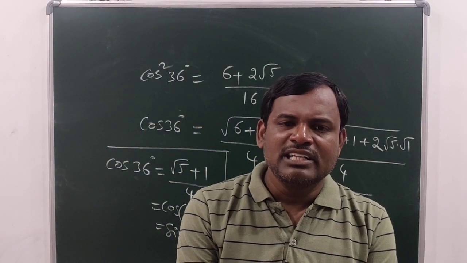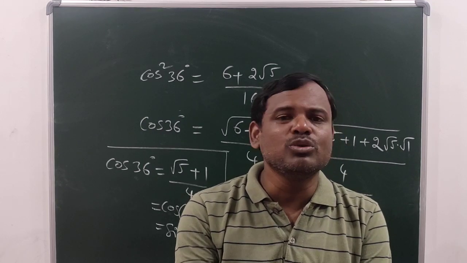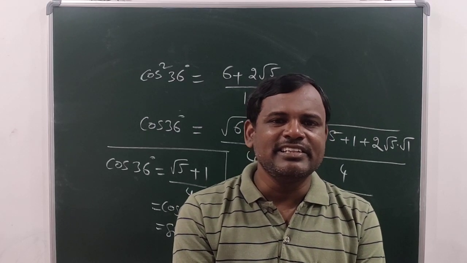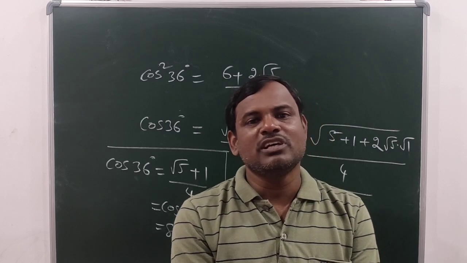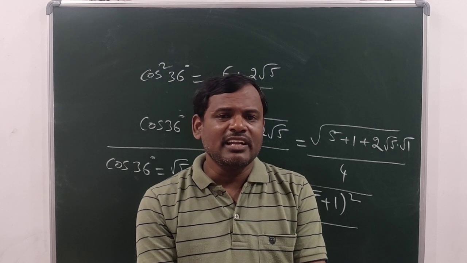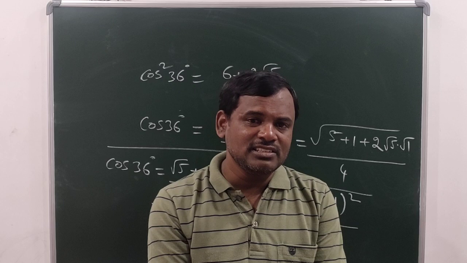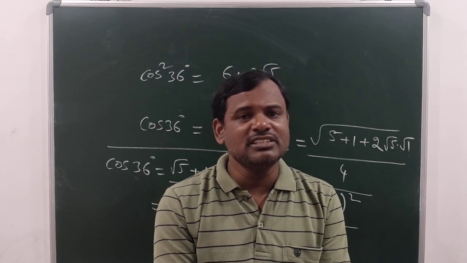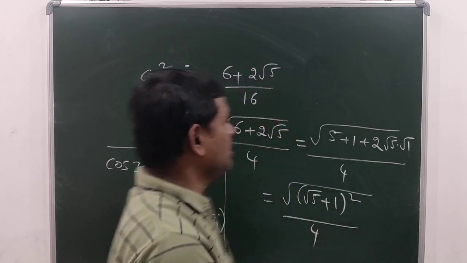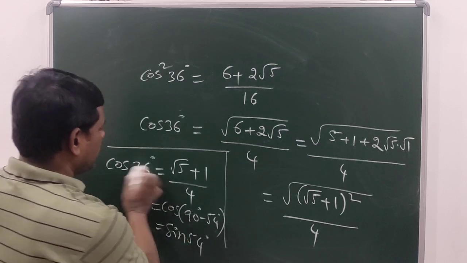Okay. Now what did I explain you? I have defined the sine and cosine ratios at 18 degrees and its multiples: 18 ones are 18, 18 twos are 36, 18 threes are 54 and 18 fours are 72. So I have defined sine and cosine ratios at 18, 36, 54 and 72 degrees. What values have we got? Now I am going to write them in one table. Now observe the table.